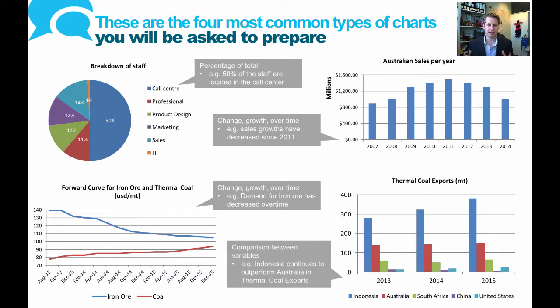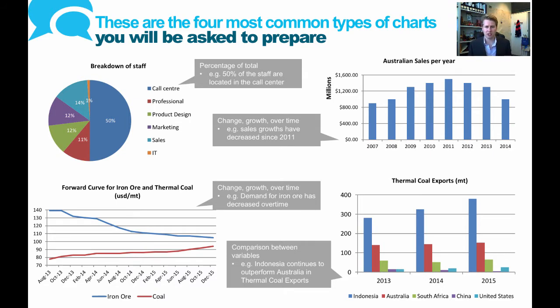This has our breakdown of staff, and it gives us the percentage of the total. Everything's labelled in there so it's easy to read. So you might say something along the lines of 50% of the staff are located in the call centre, which is why we're going to specifically look at reducing that number. You've got the graph there. It's very, very clear for people to follow. You've told them the information and you've given it there, proving it's correct.